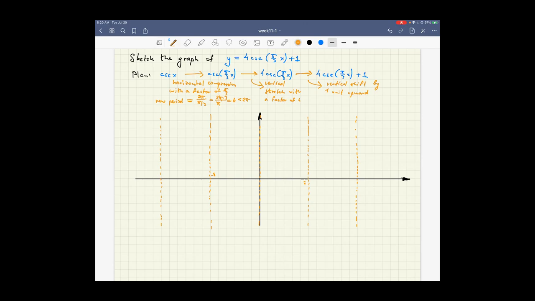All right, at value pi over 2, our function will be at 1. So sine would go like this. Accordingly, 1 over sine would go like this. It's not really a parabola, of course, but it resembles a parabola. And now we reflect about the origin and get a shape like this.